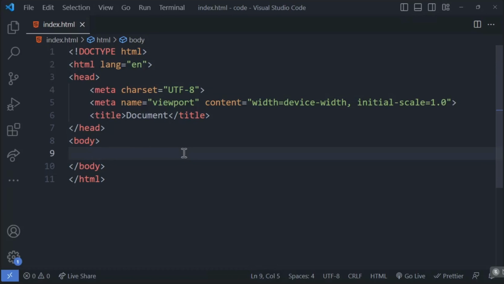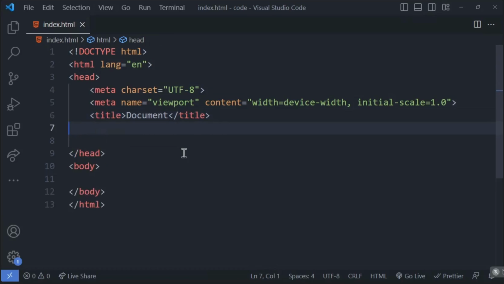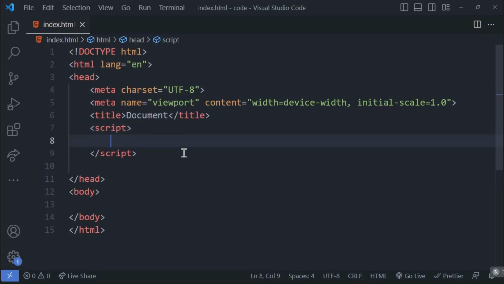Inside that, maybe in the head section, I'm going to add a script tag, okay? So now, you guys know that whenever we add a script tag, we call this internal CSS, internal JavaScript, okay? So by using a script tag, here I'm going to write certain code. All right. Now, before I jump into writing code, I want to talk about something known as global scope.